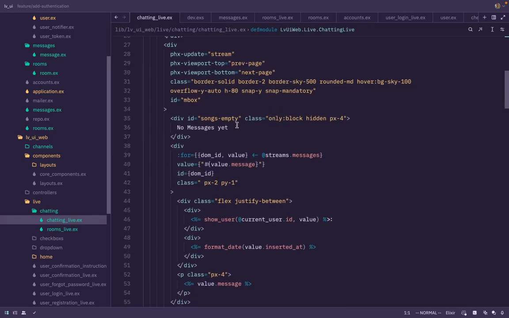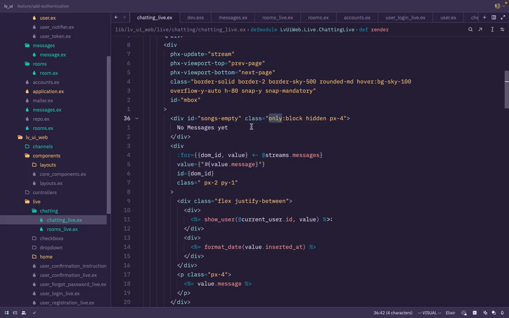I'm using a CSS solution when there are no messages, because this is being recommended in the Phoenix documents. When there are no messages or the list is empty, this will show, because only if there is an only child, it will show up here.